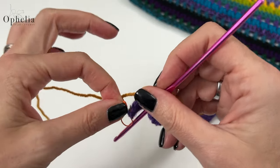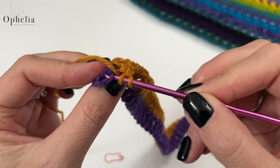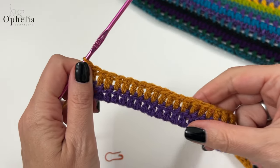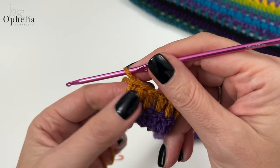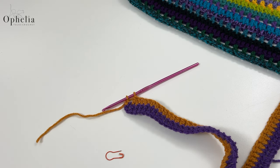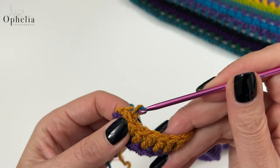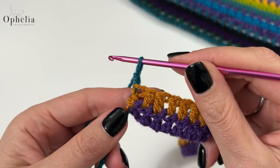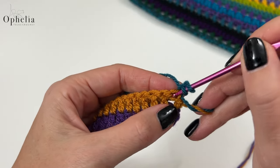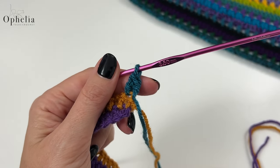I'm nearly at the end of the row — my stitch marker is in that last stitch, a great reminder. Find the two strands of the V and do the last stitch. That's row two done. For row three, undo the last pull through, take your next color — petrol — and pull through. Chain one to turn, then do a double crochet in that same first stitch. Mark it, because it's handy to know which one is your last stitch.